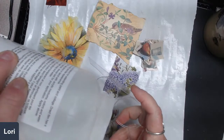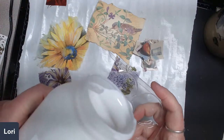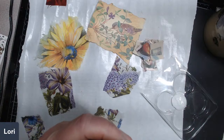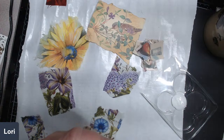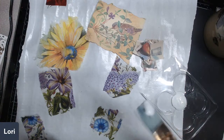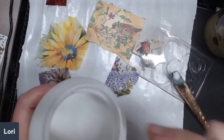I'm just going to pour some in here. I don't want to work out of my jug. Now I do it with my paint and you really shouldn't, and I'm very lax about that. But with the glue, with the Golden matte medium, I don't want to put my brush in my jug.